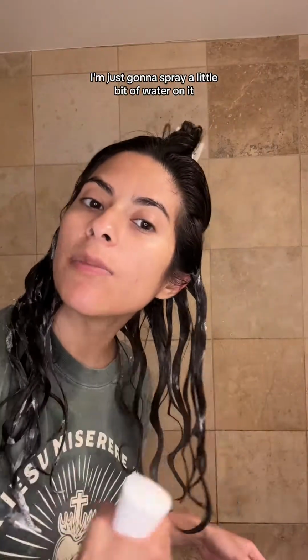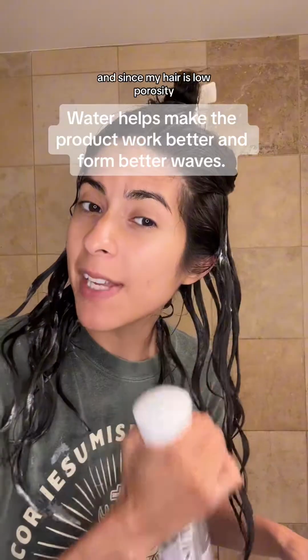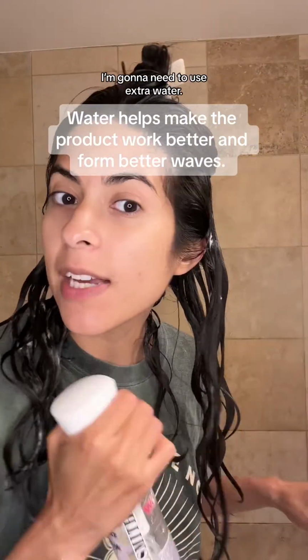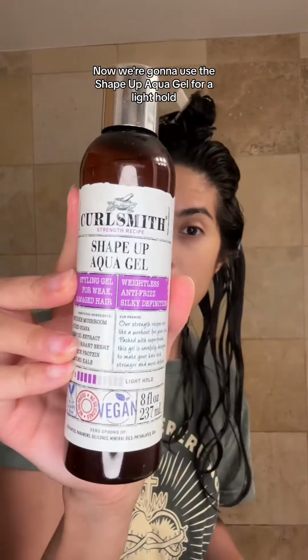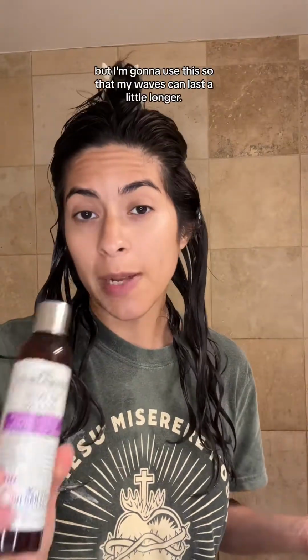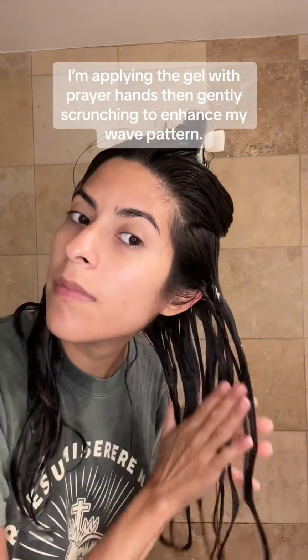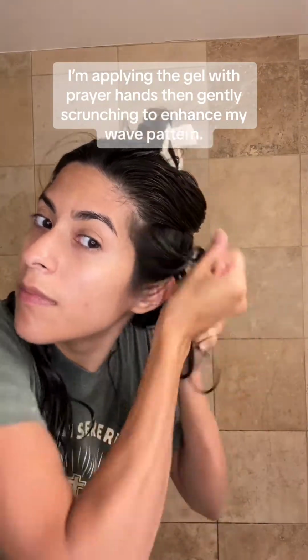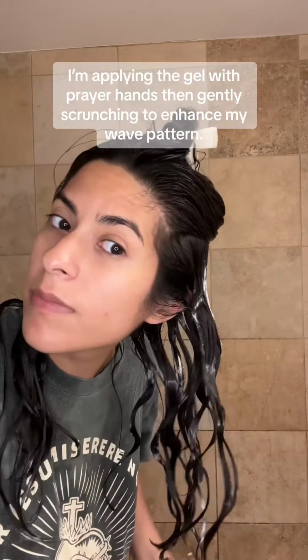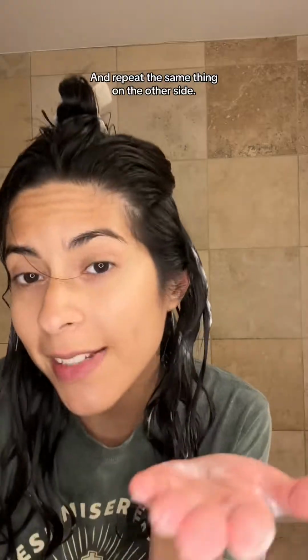I'm just going to spray a little bit of water on it because we want to keep it wet. And since my hair is low porosity, I'm going to need to use extra water. Now we're going to use the Up Aqua Gel for a light hold and add a little more definition. This is optional, but I'm going to use this so that my waves can last a little longer. It's very, very watery. And repeat the same thing on the other side.